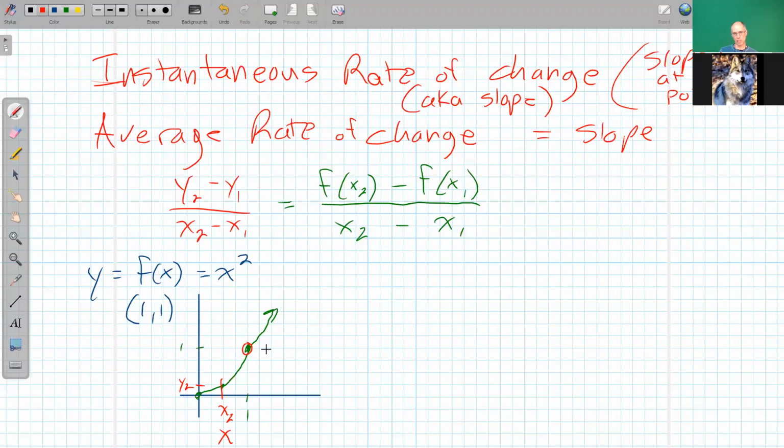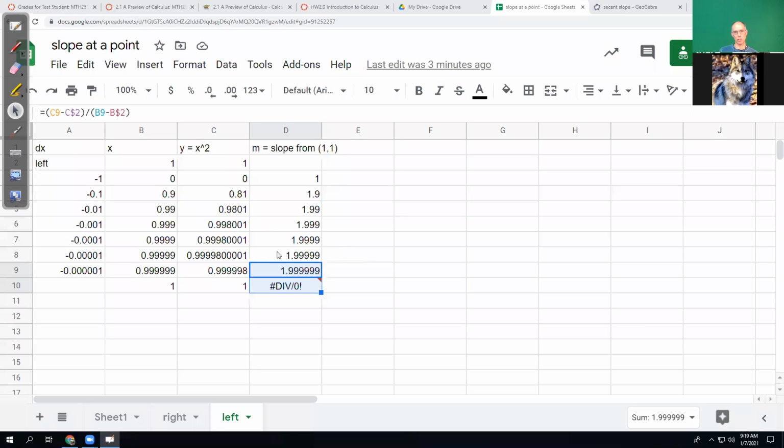So for this particular example, focusing on that point right there, the slope is going to be whatever x value I plug in squared minus the y value, 1 squared, divided by whatever x value I picked here, which I'm just calling x right now, minus the x value 1. So for this function, here's what my slope formula looks like, where I'm varying the second point, but I'm fixed at 1, 1. And that's what I was doing in my spreadsheet here. I was fixed at that point right there and varying the other point on the left side.